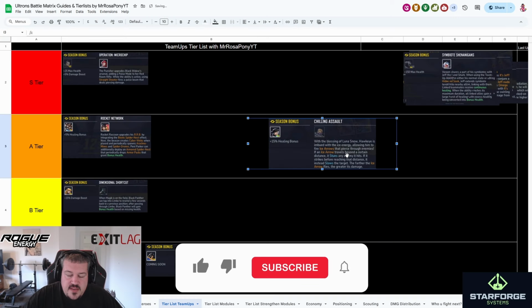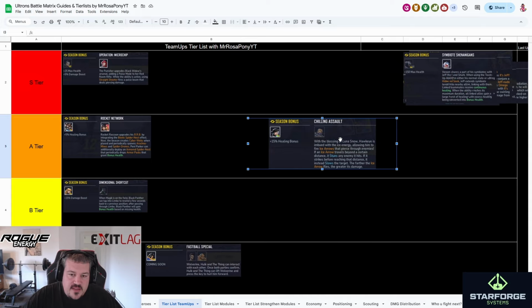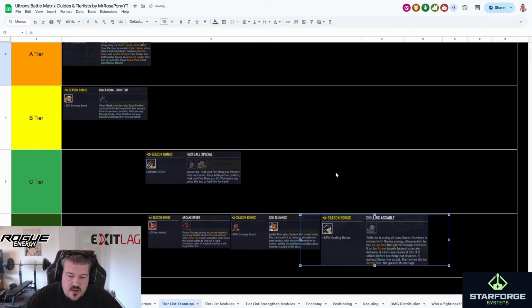Then we're having the one between Luna and Hawkeye, where Hawkeye gets more CC, and since Hawkeye is not really played, this is also going to go straight down to F tier.